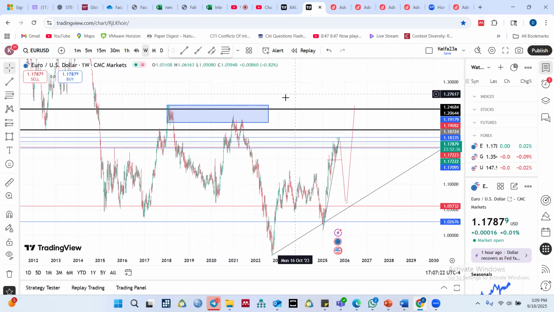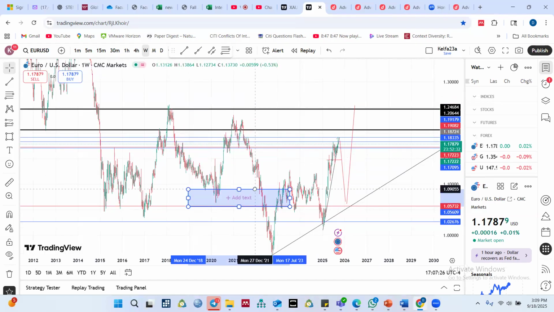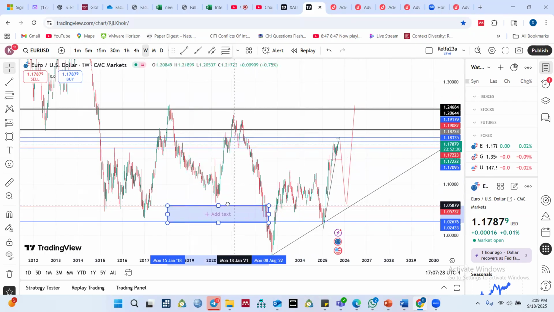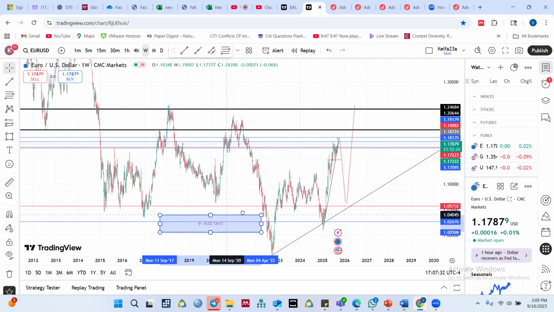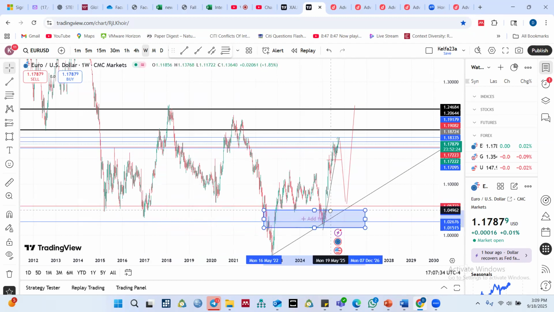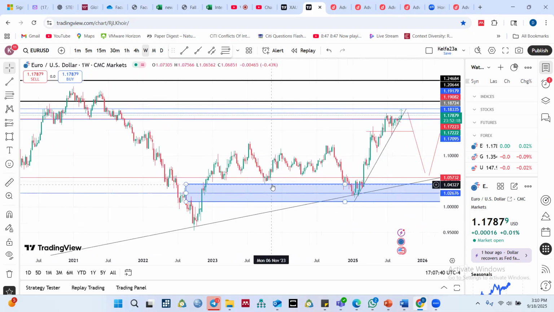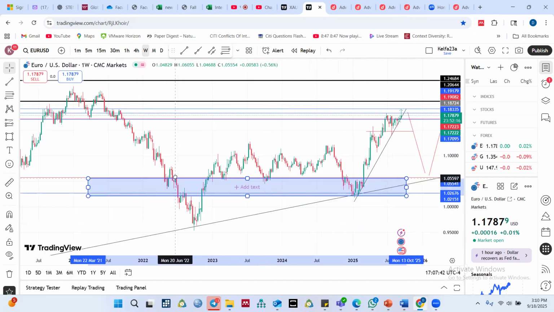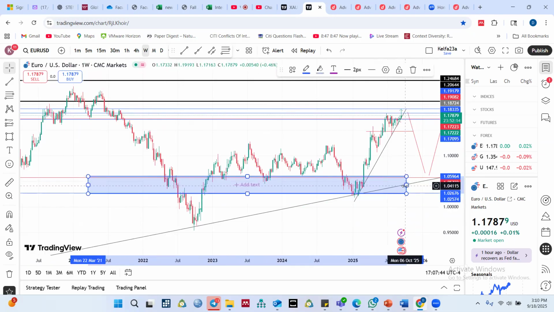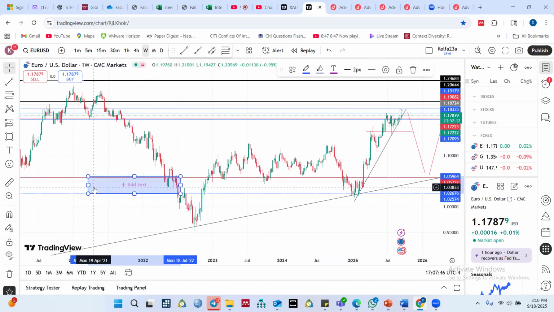So from here, we have seen that price bought and this time took the low, hit where the buyers were sitting, closed below it, retraced back up, closed below it again, and retested that line a little bit here.